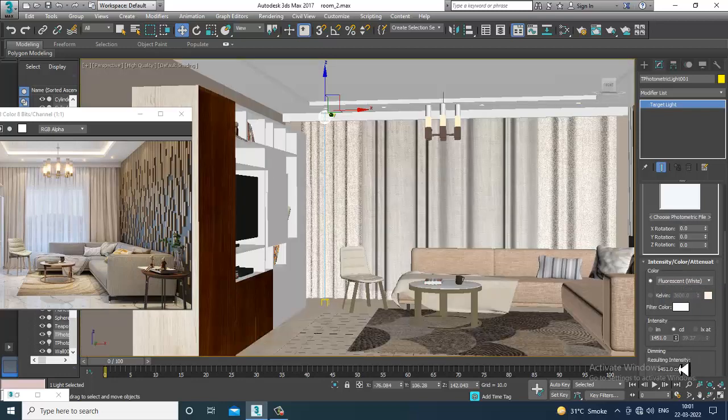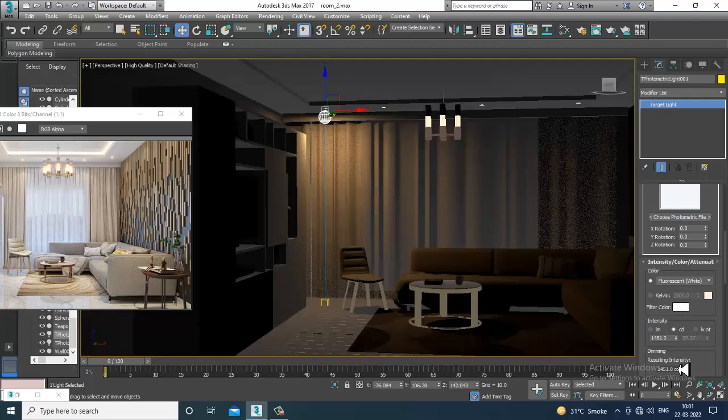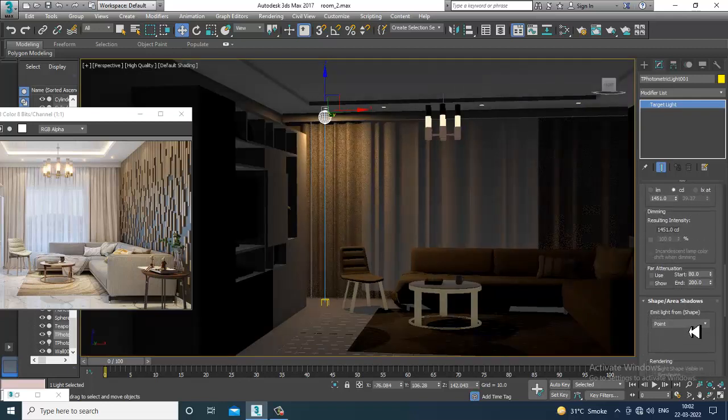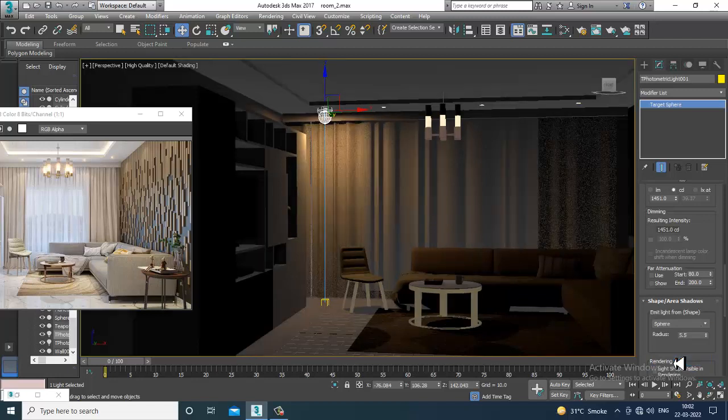You have some luminosity parameters you can work with. I'm going to take this as a point light also. That is totally okay. If you want to make it a sphere, you can make it a sphere also. You can even make it a rectangle.